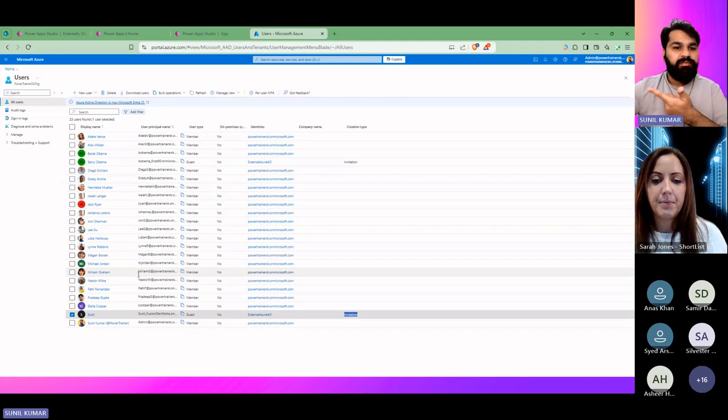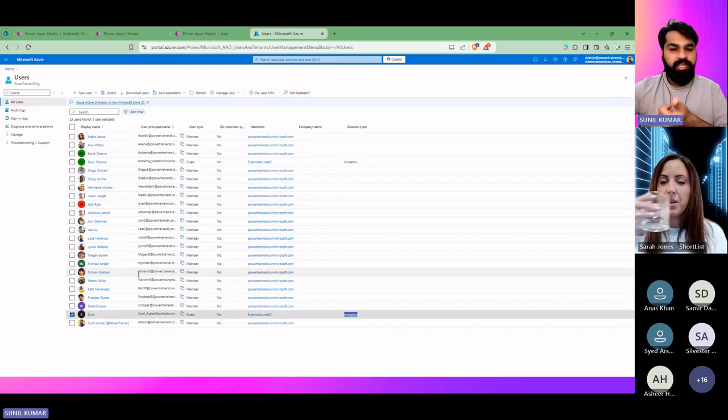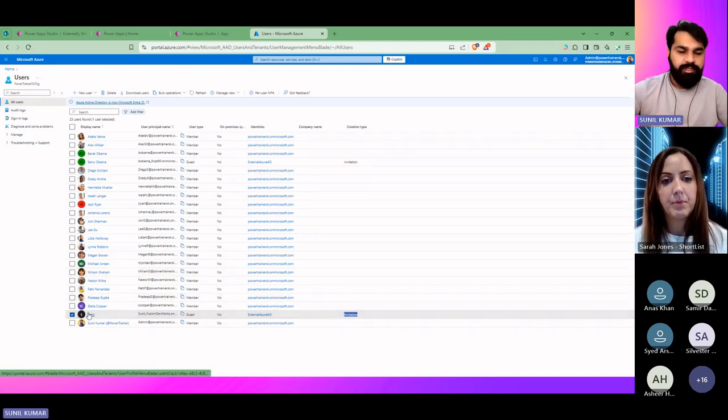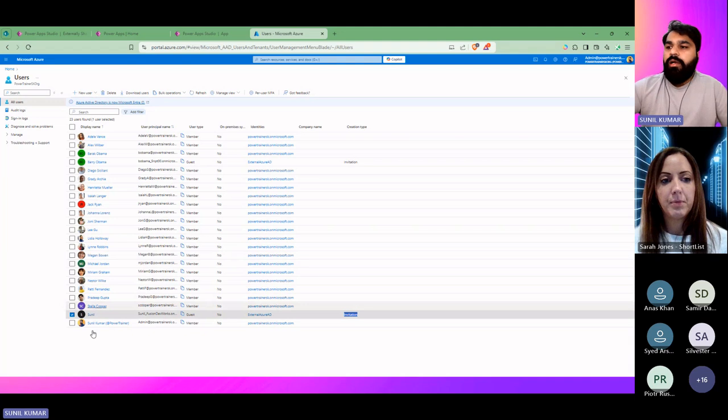A per app license will be assigned from this environment itself, by the organization which is inviting the user. But from their own organization, they can have the Power Apps premium license. So this is one of the catches here, but we don't need this for this particular demo.